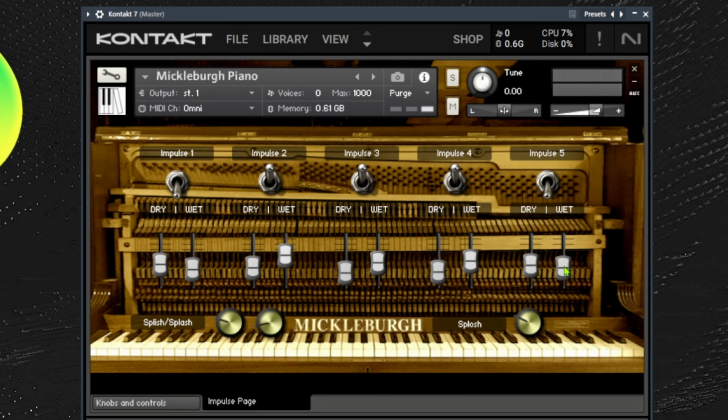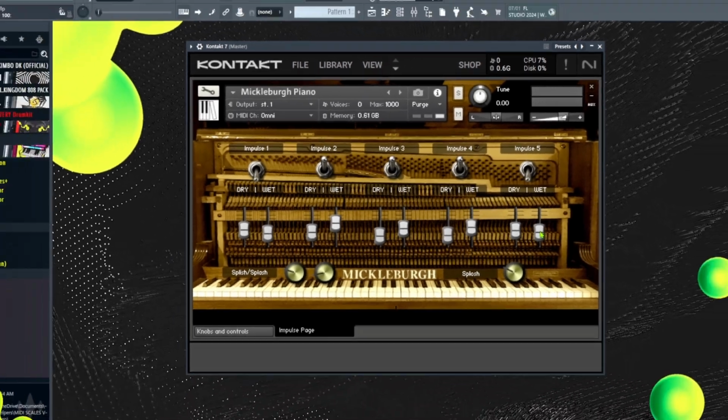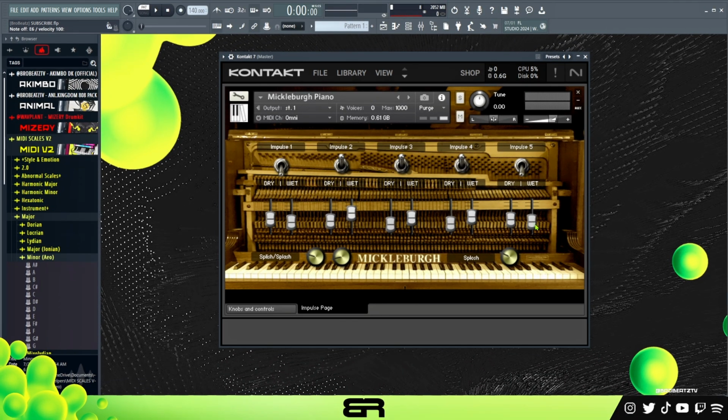It's an absolutely free plugin. If you want a different sound, if you're tired of that clean grand piano sound, you want something a little different, to make your samples or melodies a little bit more unique, this will work. So what I want to do now is go ahead and make some melodies with it. I'll just show you how to use this. Let's go ahead and do that.